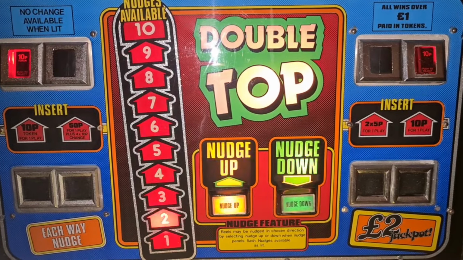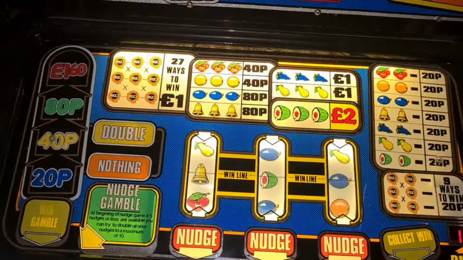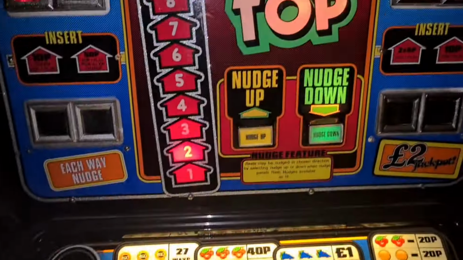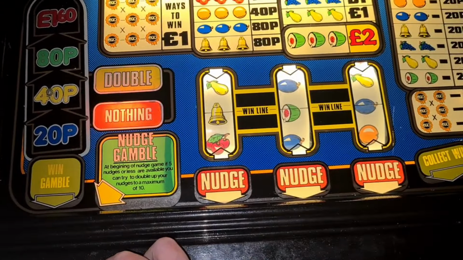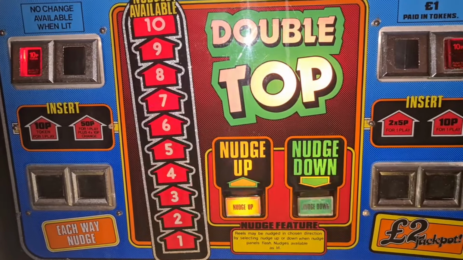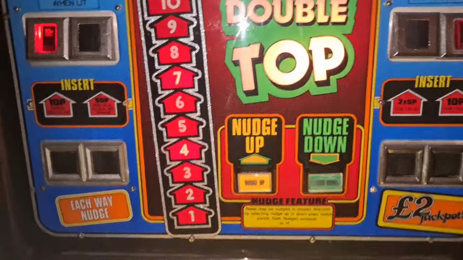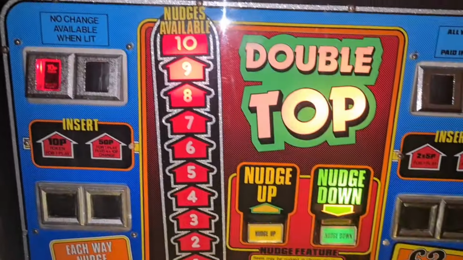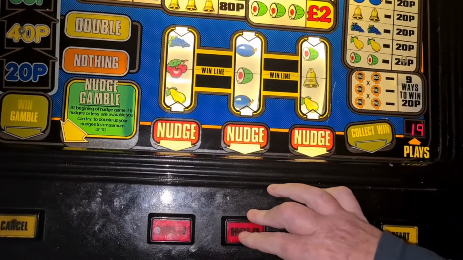It's nudge time. We need 7. We got 2. None. Hmm. 4 down. We got 9. We got 80p.